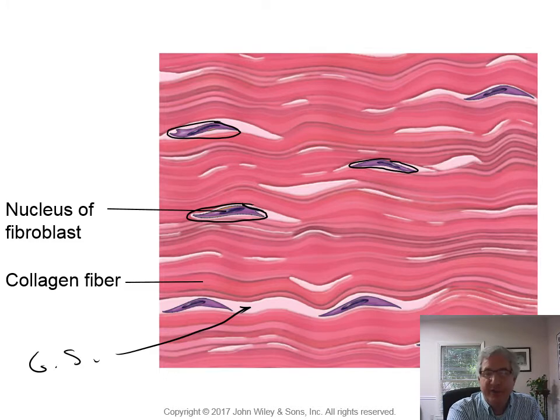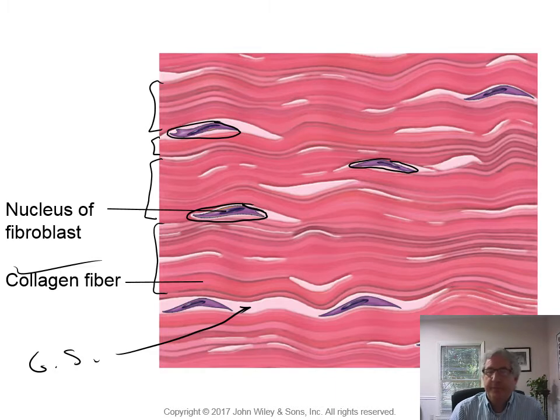And here are your collagen fibers, all of these bundles all through here. Here's a bundle, and here's a bundle, and here's a bundle. They all run kind of parallel. This makes a little bit of a wave to it, because the fibers are not necessarily exactly straight. You want a little bit of give to it so it can be pulled, but if you pull it, it's not going to break.